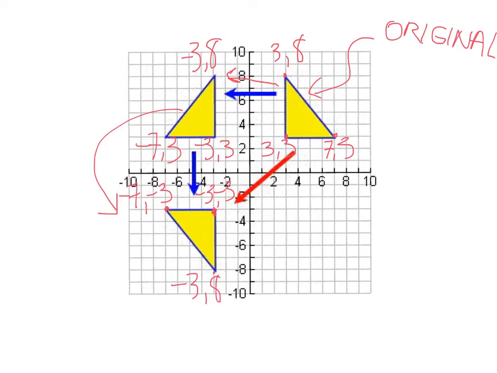So you'll see that the value of the coordinates changes, but the absolute value stays the same. So even when we've got -7 and 7, different values, but their distance from the origin, their distance from 0, their absolute value remains the same. So, just wanted to show you what it looks like when something's reflected over the y-axis and reflected over the x-axis. Let's get started on some notes.